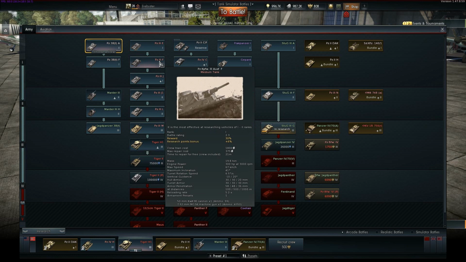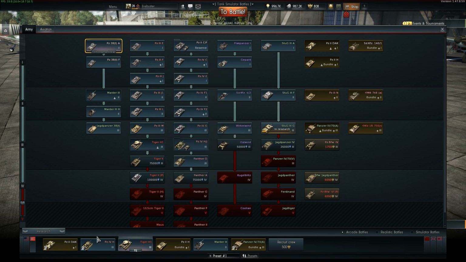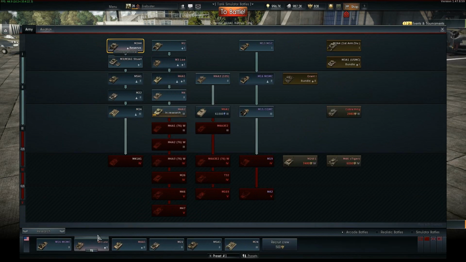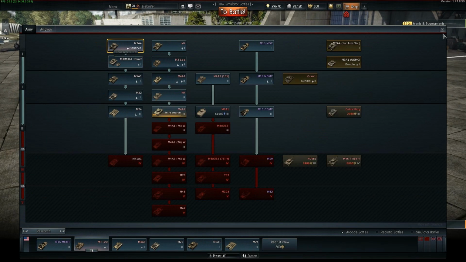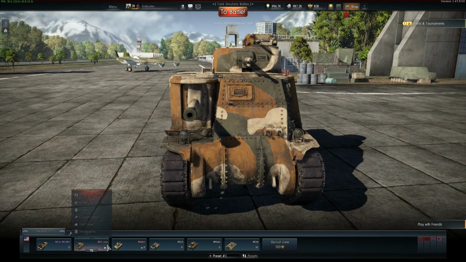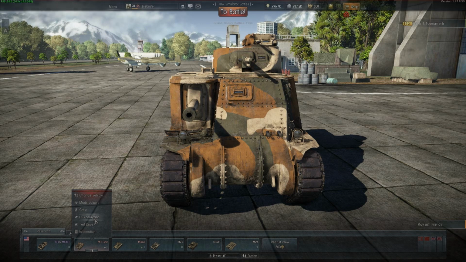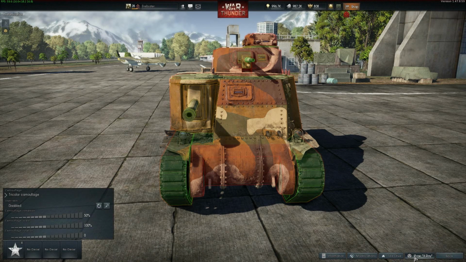Well, the 50mm anti-tank gun on the Panzer III has about 58mm of penetration at 100 meters. So if we take a look at the Lee here, let's close this, we can go into the armor viewer and see how effective the armor is against, say, 58mm of penetration. So we're going to go into the customization screen, show armor.